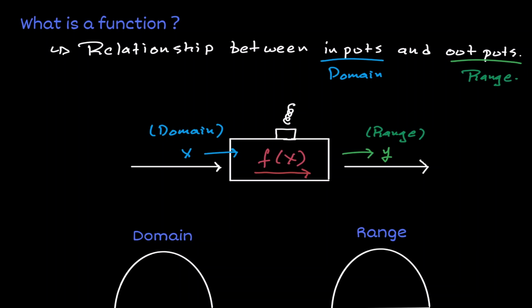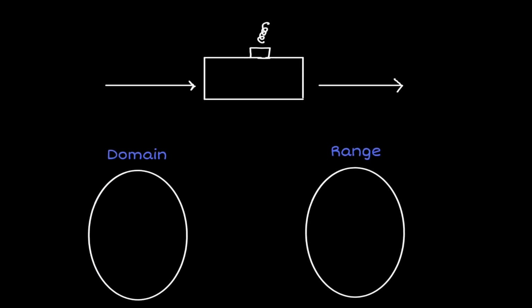So let's give a concrete example. Let's say that we have a function, and let's call it 2x plus 1. So what will happen if we introduce the value of 1 into this function? We can plug it in here, and what the function will do, it will get the value of x, which in this case is 1, and it will give you a new value, which in this case happens to be 3. And we can call that the range of the function.